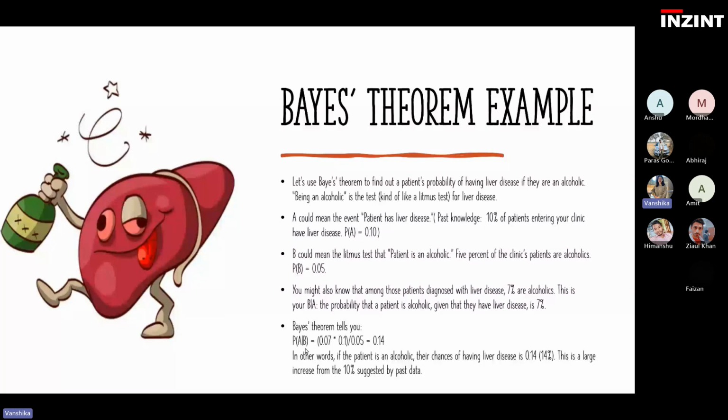First, the probability that I calculated for this liver disease was 10% or 0.10. When I have the knowledge that a person can be alcoholic, then the probability of getting the disease is 0.14. So my probability has increased by 4%. Now I am 14% assured that this person is going to have the disease because I know that they are alcoholic. So this is how conditional probability can be used and applied, using the concept of Bayes theorem, to enhance the results you are having regarding any event.